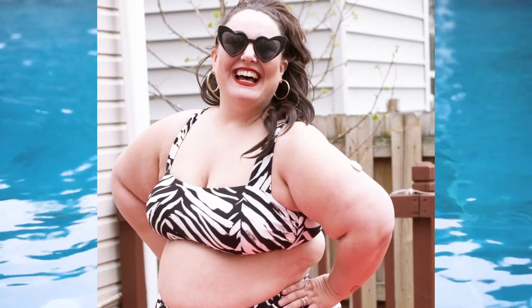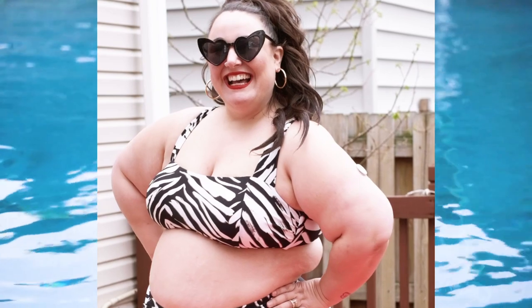The last suit I'm going to show you is currently drying, so I don't have it here with me, but I have it here and that's all that matters. It is a zebra print suit from Macy's. It's the Raisins brand, which I have worked with Macy's on in the past and they've gifted me some from that brand. So I knew my sizing really well in that one, and I was able to buy it when they still had full stock of everything available. So I was able to get the sizes that I needed in it. And that one I would say is the most comfortable and the best fit of all of these suits.